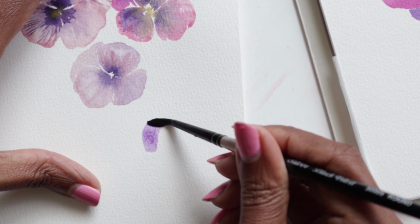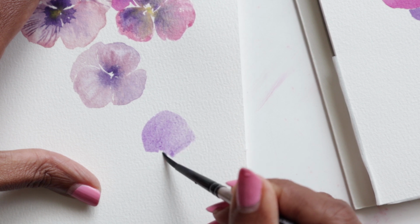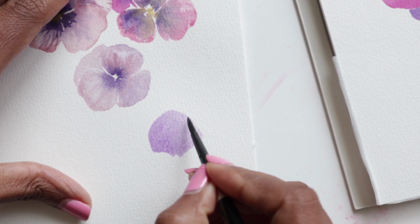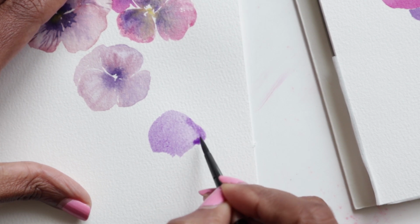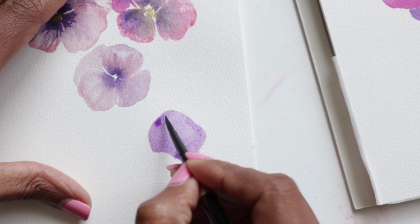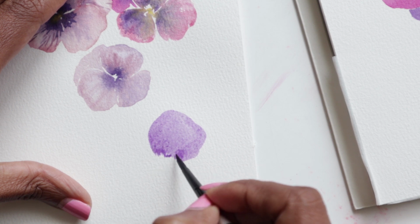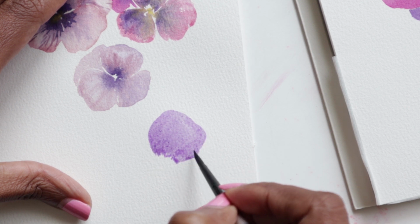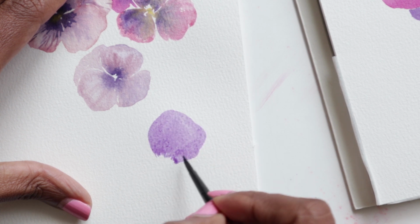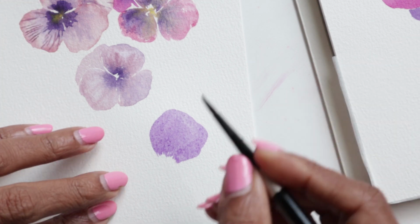So here we go. Something as simple as that. And then you just perfect the shape a little bit better by adding some ridges to your petal and pushing the color all the way down to the bottom, just like this. So you can see how it's white at the top and then it kind of meets down here.